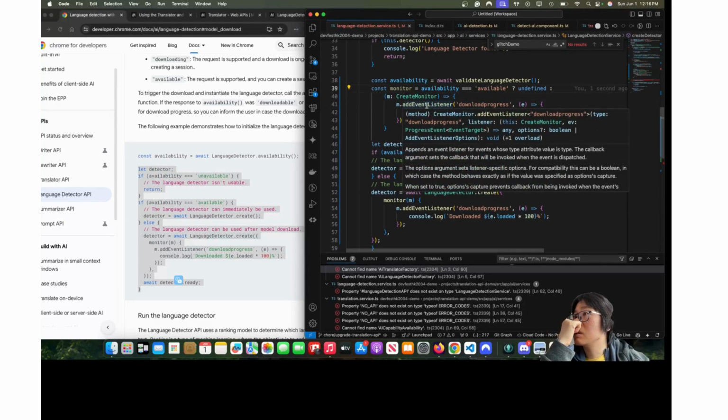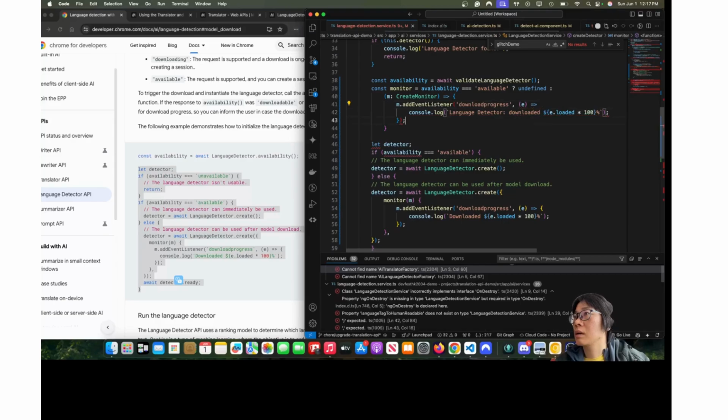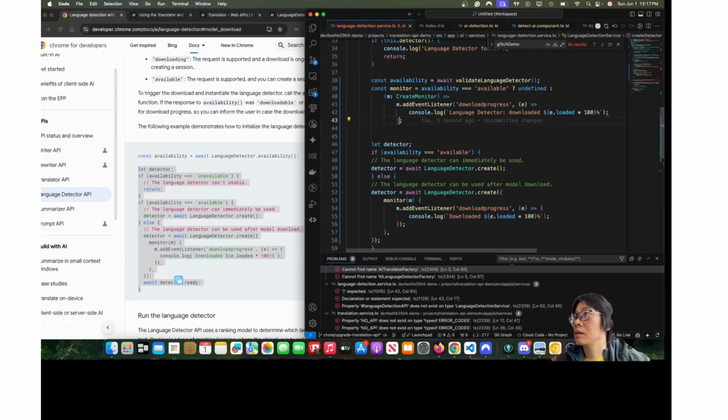Create monitor. And event listener. Okay. Downloaded the language detector. Maybe language detector. Download the percentage. This one. Monitor.